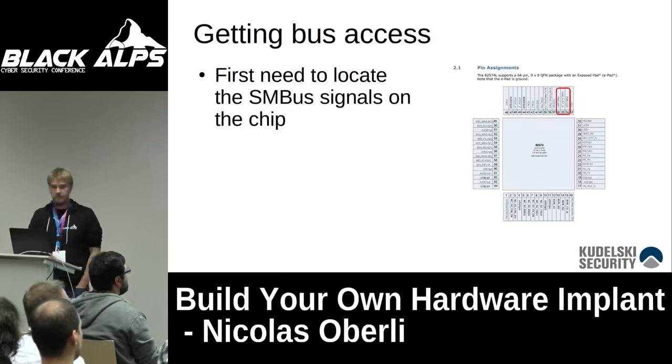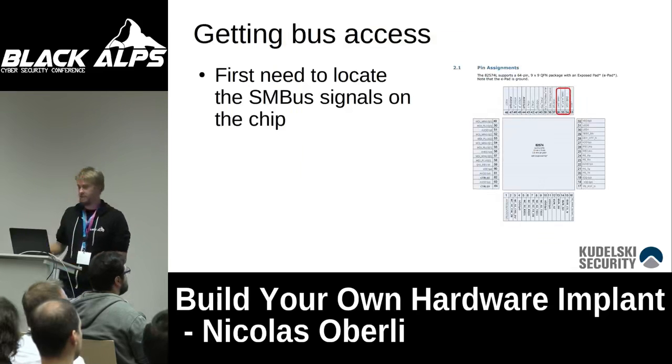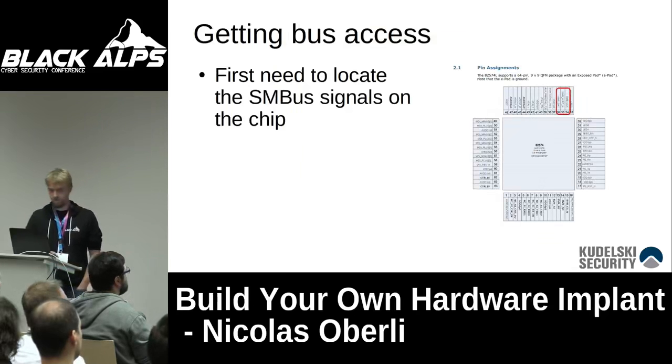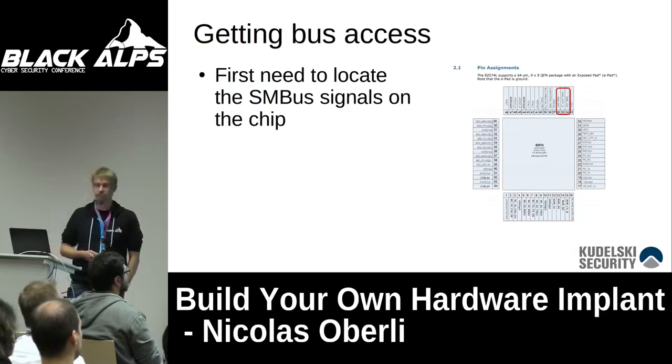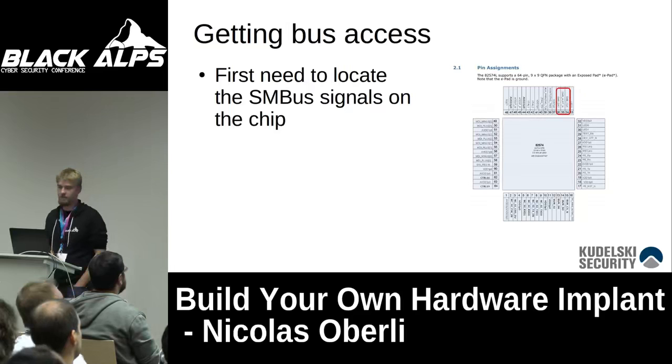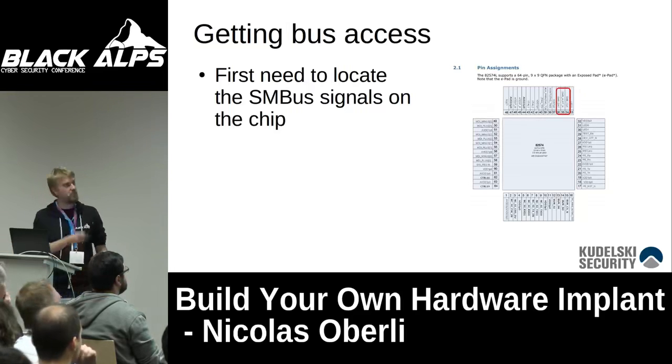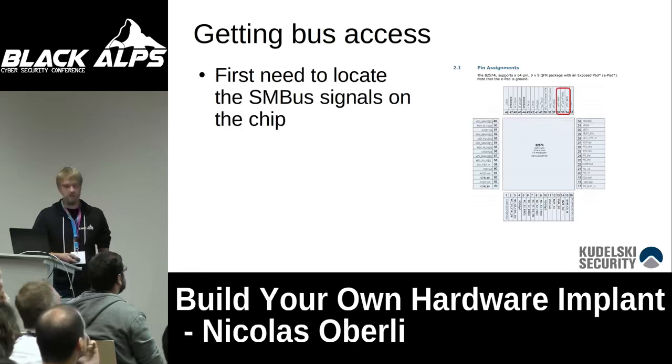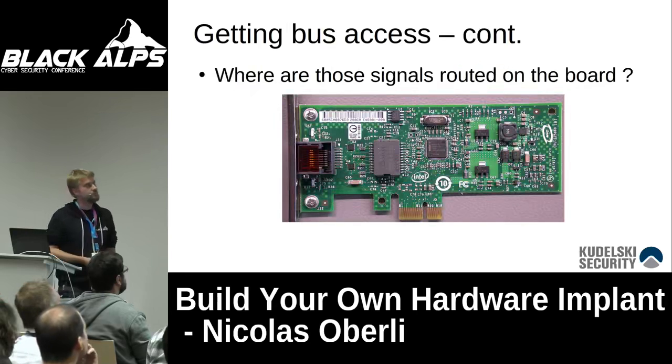So first of all, we need to have access to SMBus on the card. So the first part is to locate the signals on that chip. What do we do? We take the data sheet and we have that nice picture with the pins there that I need to access, because it's written in the data sheet. You have all the information about which pin does what. So to make it easier for you, that's just those 3 pins.